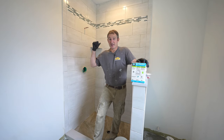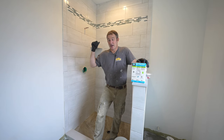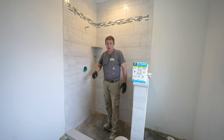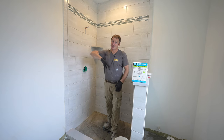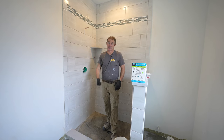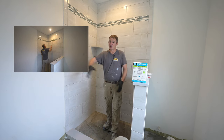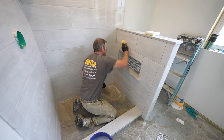Now, there is one other thing that I did prior to doing this installation, and that was applying a grout release on this high gloss tile, because believe it or not, high gloss tile can be porous, and it could be difficult if the epoxy gets on that surface and then haze can actually form. So using a grout release is a very simple process. It's just a matter of rolling on the liquid grout release product. You don't even have to wipe it off. You just set it, and about an hour later you can go ahead and start grouting. And a damp sponge, wipe this down.